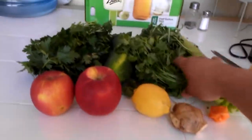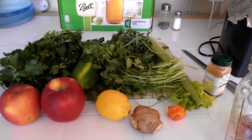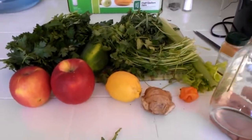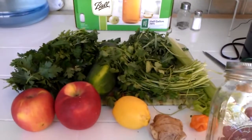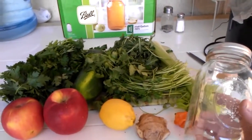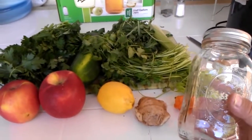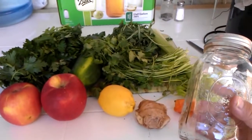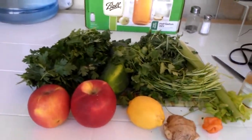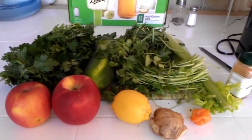All these ingredients will fill up this jar — that's all you need. Use it as a meal replacement, on an empty stomach for better results. I usually do it in the morning or at night. This drink also helps with cardiovascular disease, heart disease, stroke prevention, asthma, high blood pressure, high cholesterol, cancer, and tumors.